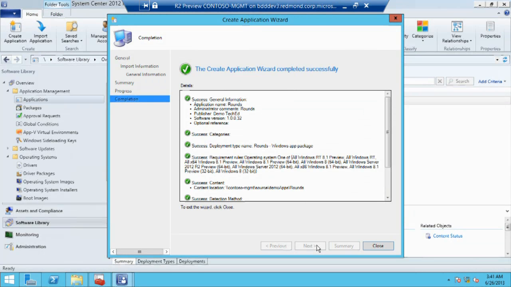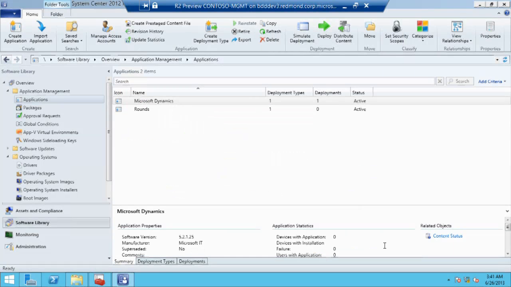To deploy the application, there are basically two operations that need to be done. One is distribute the files, which is fairly simple. Configuration Manager just needs to put them on distribution points. And then the second one is to deploy the app. When you deploy the app, you have to choose where do you want to deploy it to. Apps, in this case, install per user. So we're not going to deploy the app to a computer. We're going to deploy the app to a user.